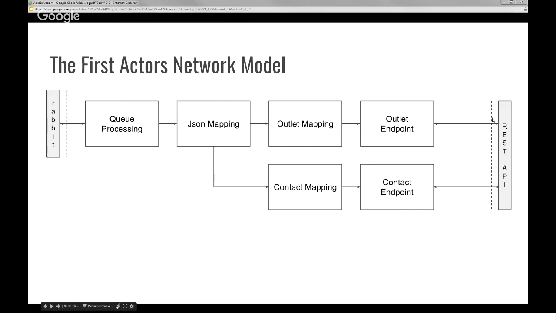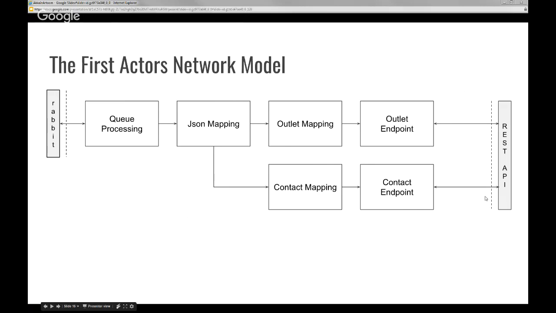So more messages are getting in only after the queue processing actor confirms previous messages. And there was also an issue on the other side, because that API is used by other systems, and when we started this application and there were enough incoming messages, it was able to completely flood the REST API, so it became less responsive, and there were some collisions.